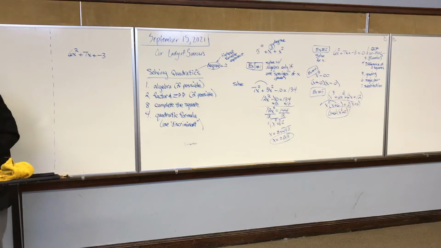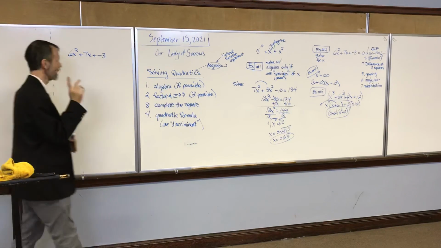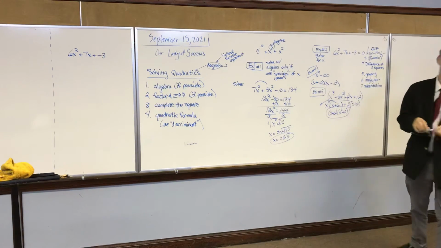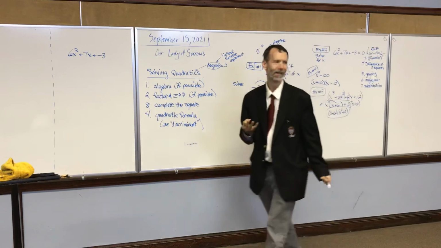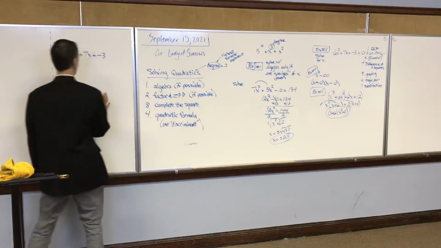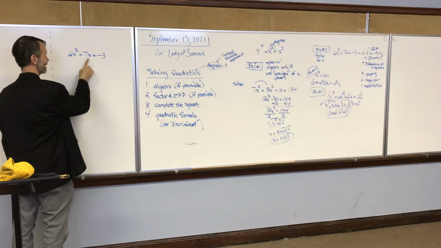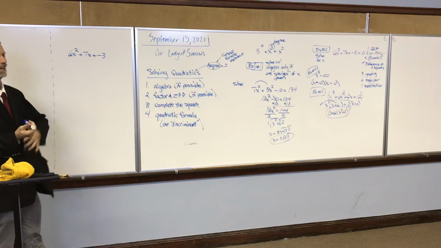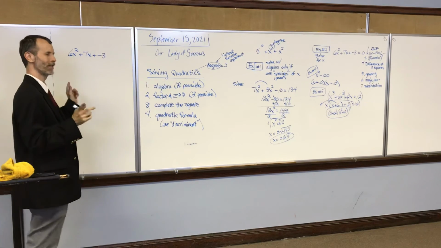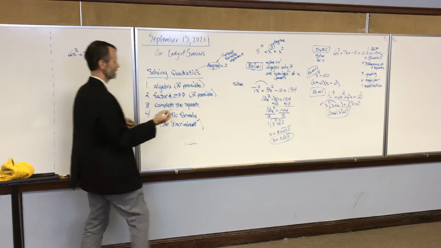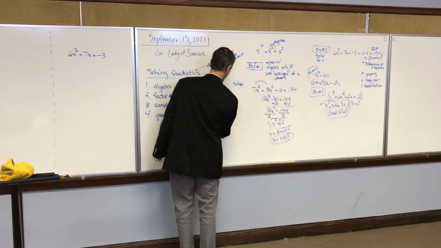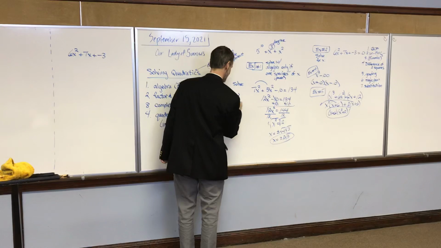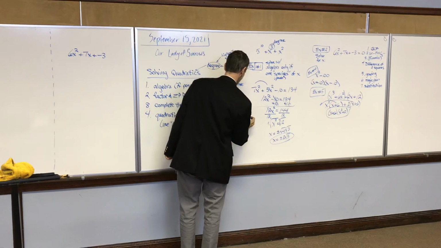Know where I'm heading. What about binomial squared? Does it seem to fit: square the first, double the product, square the last? Does it look like they squared something to get this, doubled the product to get this, and squared the last to get this? Or not? What would your instinct be? That's correct. Can you tell me one thing that'd be wrong? Because if you do, I'll give you a quick example. 2x plus 5 in parentheses squared would give you 4x squared plus 2x times 5 is 10x, doubled is 20x, and then 25 is square the last.